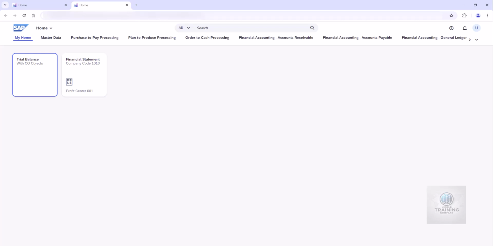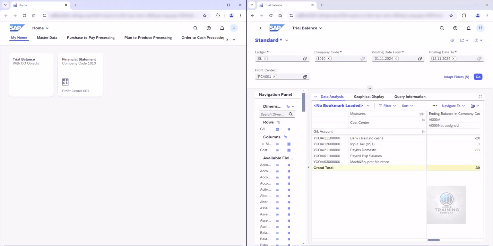Now, with two tabs visible at the top left corner of the browser, we have successfully set up a parallel analysis environment. This configuration enhances workflow by allowing us to toggle seamlessly between tabs, comparing data before and after operations. In the second tab, we launch the Trial Balance application. This application provides an up-to-date summary of financial information, allowing us to observe immediate changes in financial data as we execute logistical processes in the first tab.